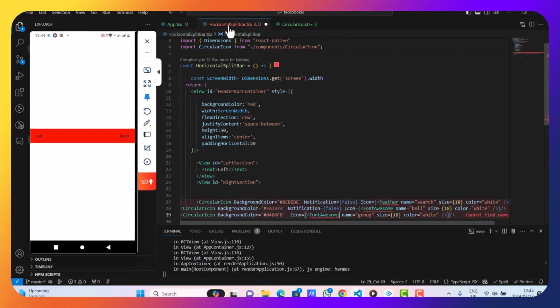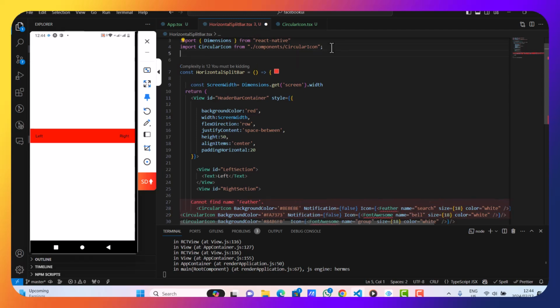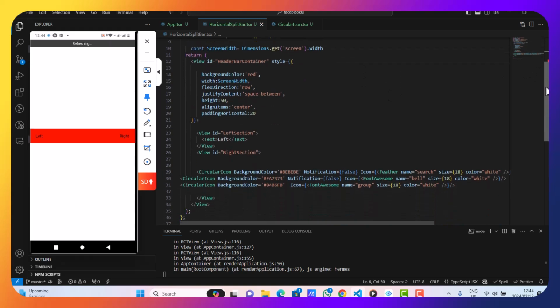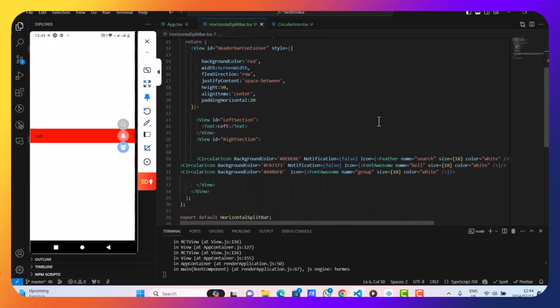Let's go back and paste those imports here. As you can see, now that we have pasted those imports here, we don't have many errors. As you can see, guys, now we have these in the right place. These by themselves don't arrange themselves, because it's not their responsibility to arrange themselves.